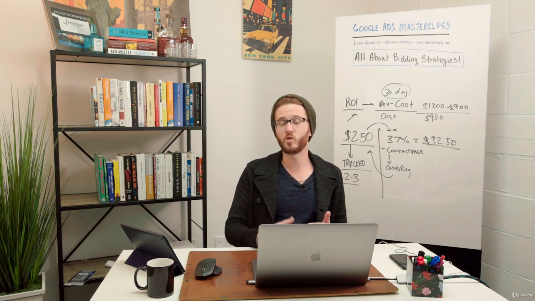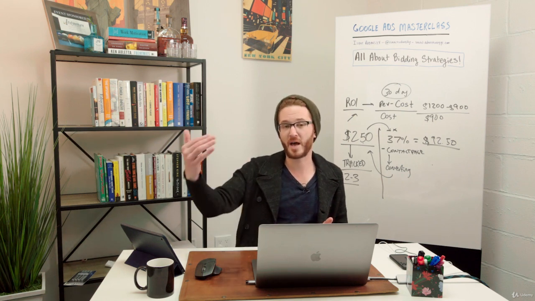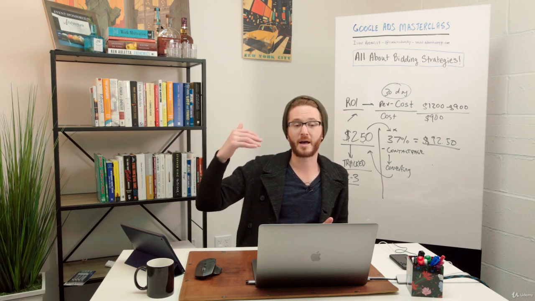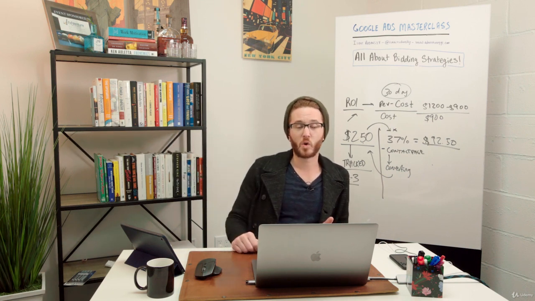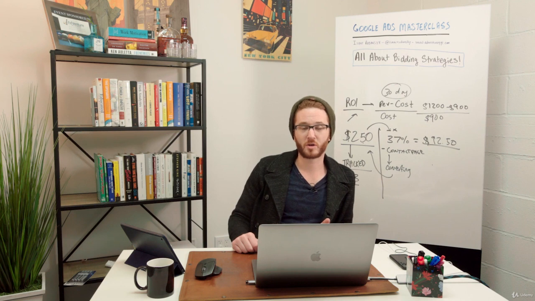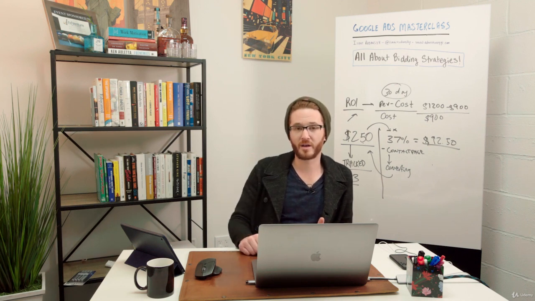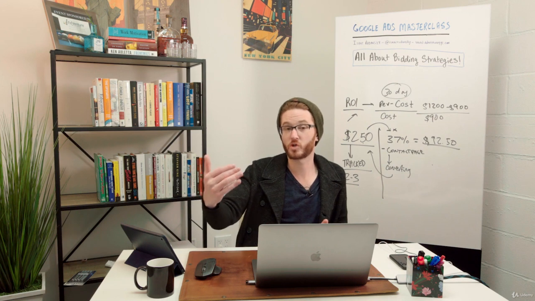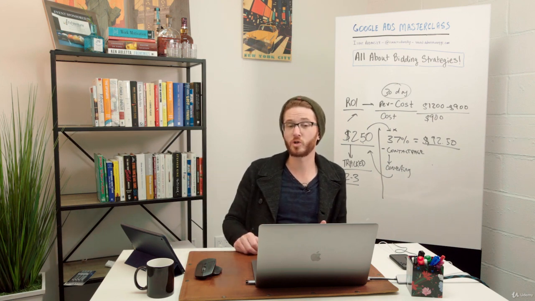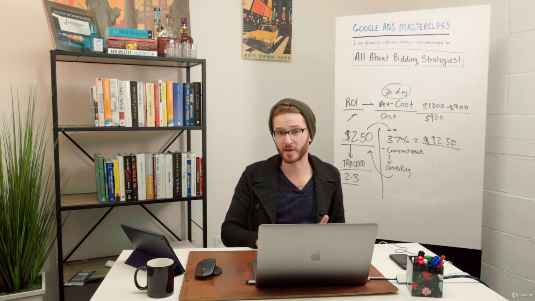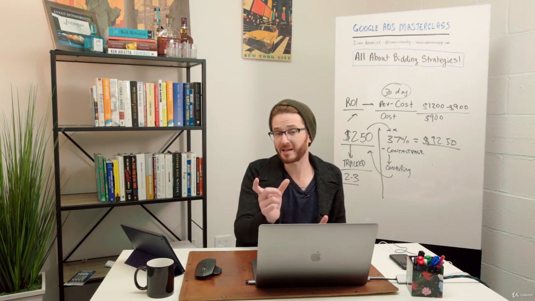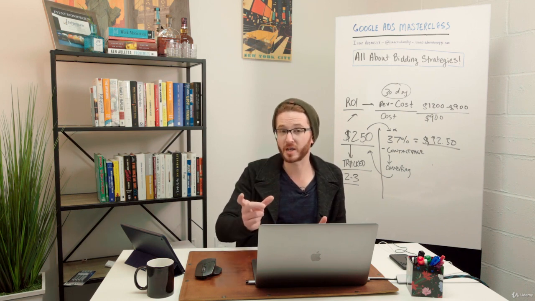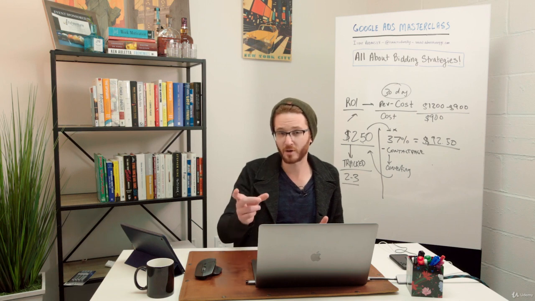But say you want to be above your competitor. Say that you're Sleepy's and you're competing with Macy's Home, right? So you want to be beating Macy's Home in 80 out of 100 searches. You want to be above them. So you're targeting an 80% outranking share. I want to outrank them 80% of the time where we're sharing an ad in this auction. Or I could do 90% or 10% or 100%.